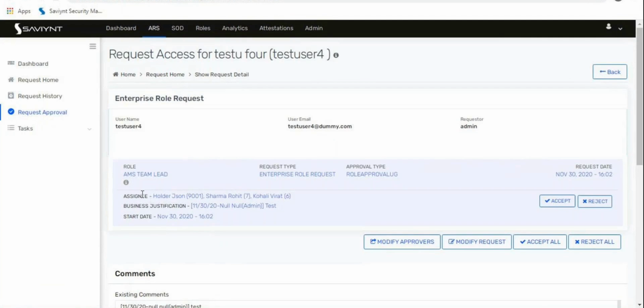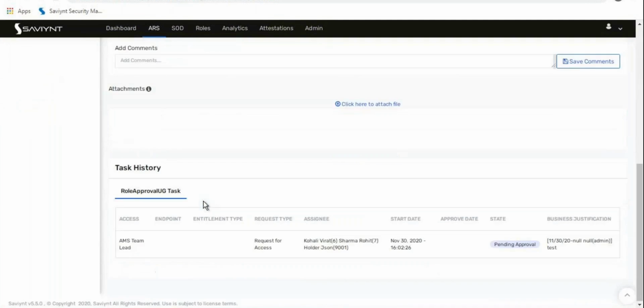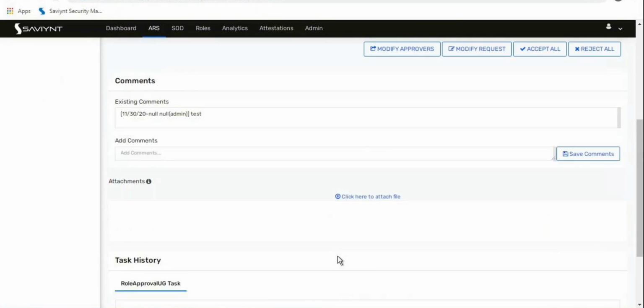All right. So if you observe the assignee, it is pending with multiple users here, which means that it has gone to our user group for approval. If you're looking at the bottom of the screen, the assignees are a list of users which are part of a user group. And you have the other basic details like the name of the role, when it has been submitted, etc. All right. So it is right now pending for approval.